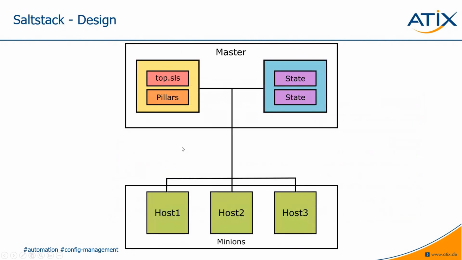In SaltStack, in this case, it's more the minion or agent design. In this case, it's more or less the same as for Puppet. So I have a top SLS, and the top SLS is more or less the same as we have in Hiera for Puppet. And we have the pillars where I have all my variable files. So the top SLS says which state should be applied to the host, and the pillars say for the state and the host which parameters should be used.